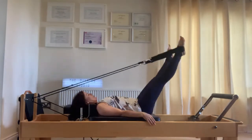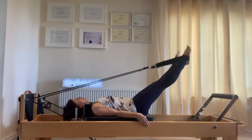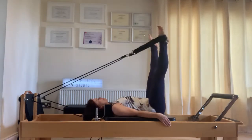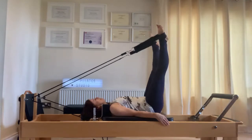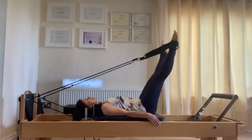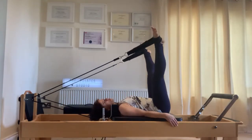Good. Good. So your legs are in a V position. They are not together. And they're staying in that V position as they're going down and up. And again, down and up. And down, on up. Get a nice little rhythm, squeeze your core. Down, and up. Good, now a few inches wider.